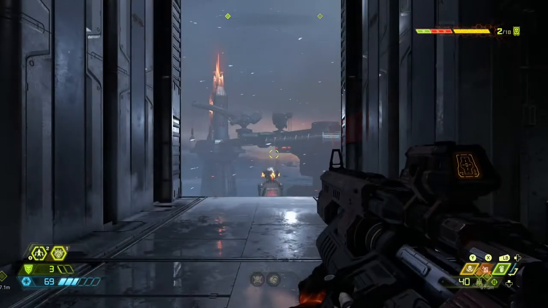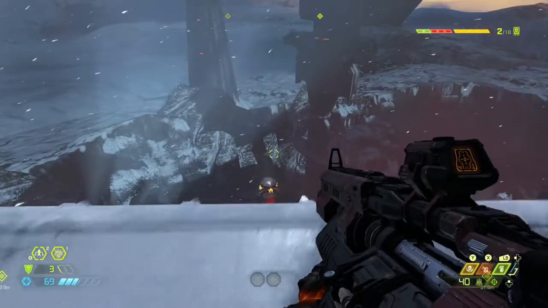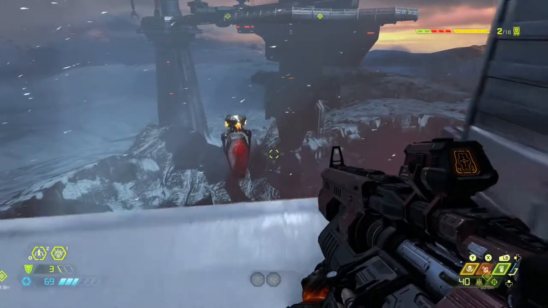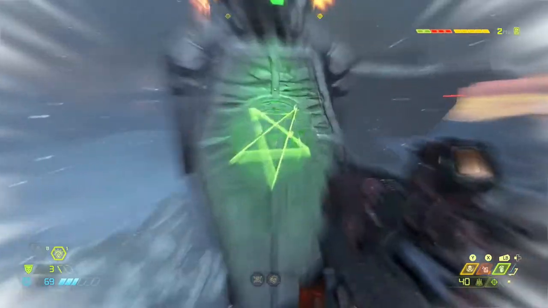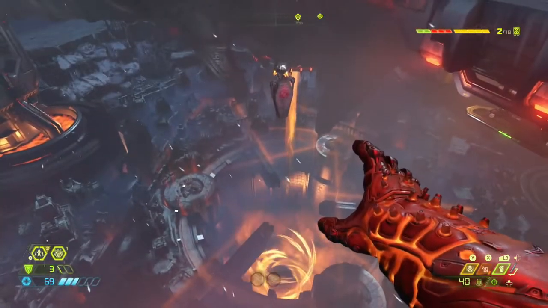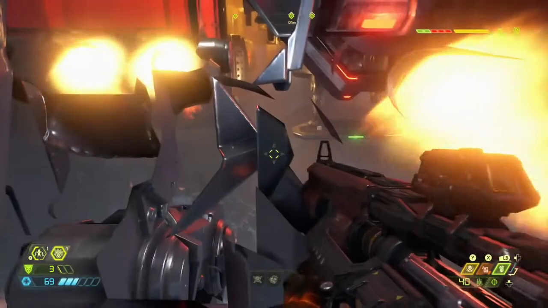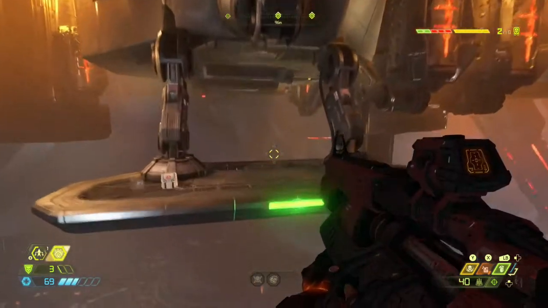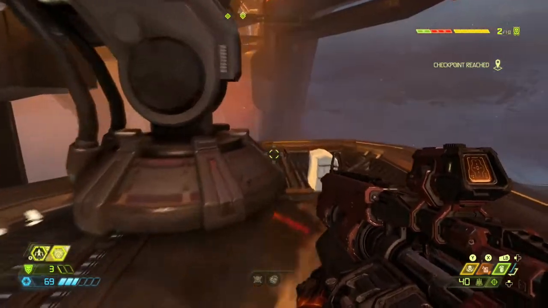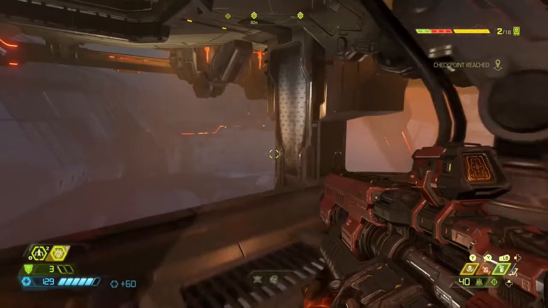Oh, shit. You have to... It's weird because the dash automatically grabs the wall. But you can only grab the wall if you melee, which is understandable. There we go. Made it. I don't know what I did there or how I did that to get there, but I did it.